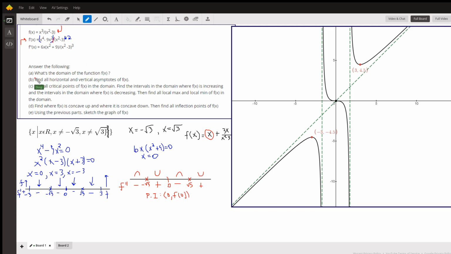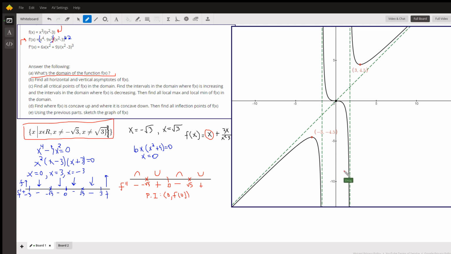Okay, so the domain, really, we want to know when does the denominator equal 0 for this function, because that's where the function is not defined, and that'll happen when x equals plus or minus the square root of 3. So here's one way to specify the domain using set builder notation. Set of all x's such that x is an element of the real numbers, x does not equal negative square root of 3 or square root of 3.